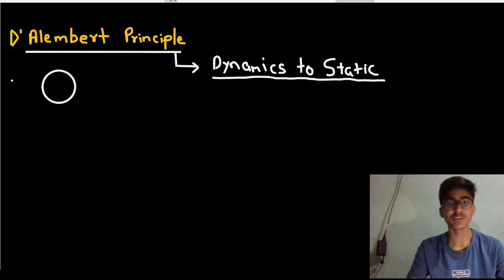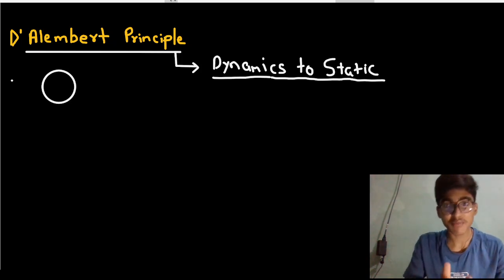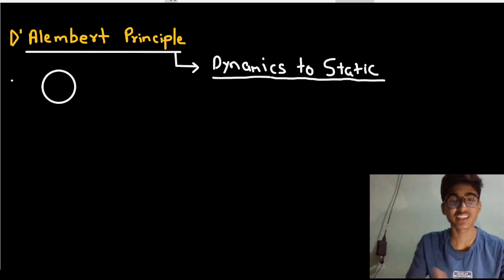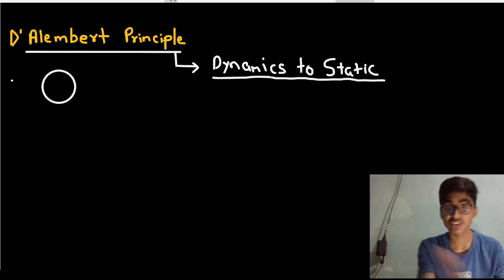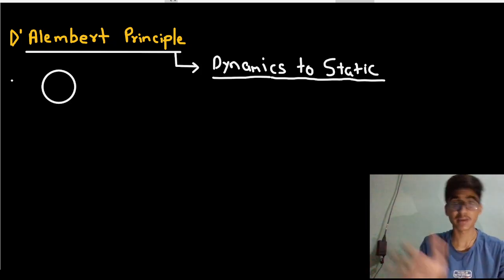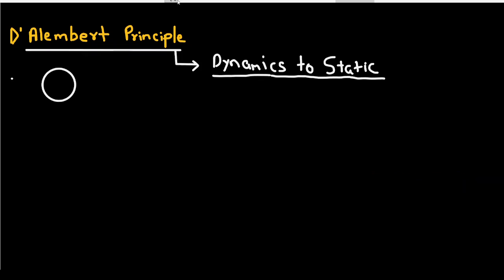Suraj here, and today we are going to discuss the third part in Lagrangian mechanics, which is D'Alembert's principle, and this is more fundamental than virtual work. Why? So we are going to see here, and one of the most important things about D'Alembert's principle that I've written here is dynamics to statics. This is a very important thing and I'm going to explain it, and it is fantastic if you understand it. It is going to be very interesting to see the meaning of saying dynamics to statics, and that's the major job that D'Alembert's principle does in Lagrangian mechanics. So without wasting our time, let's start today's video on D'Alembert's principle.